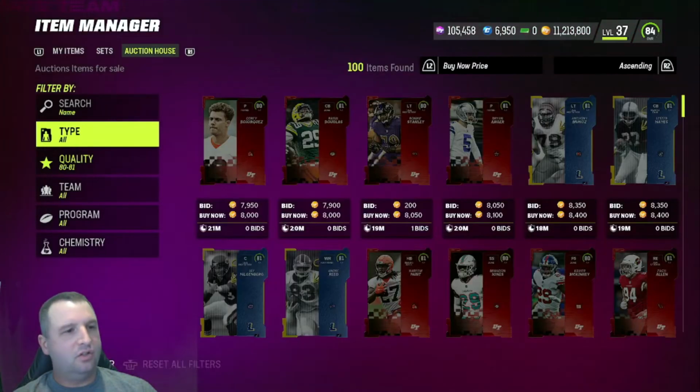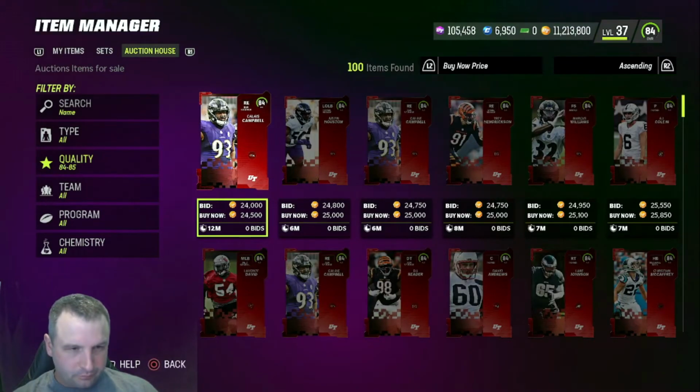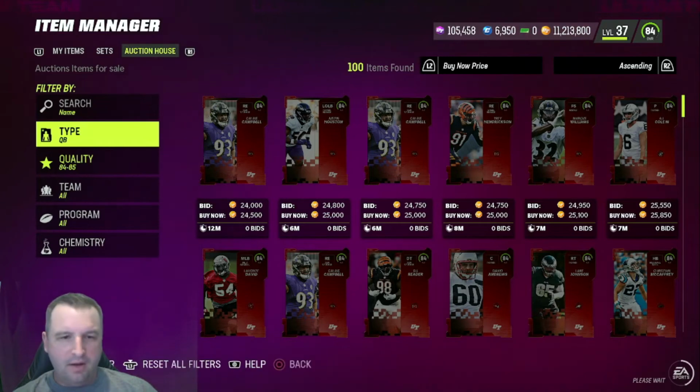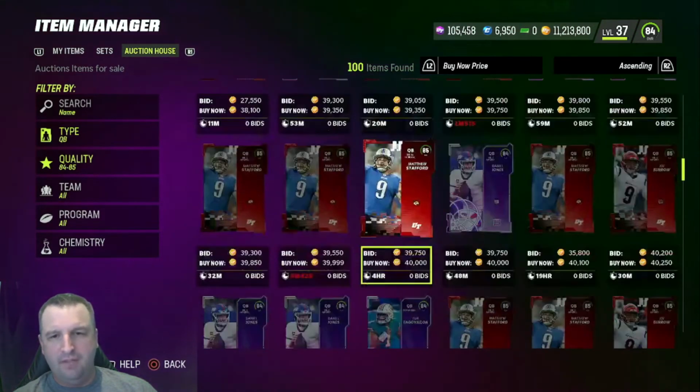Let's go ahead and check team builders for the most part, because I haven't been doing any of these. However, I have seen the prices when I'm doing my filter for 84, 85. They seem like they're a little bit higher.